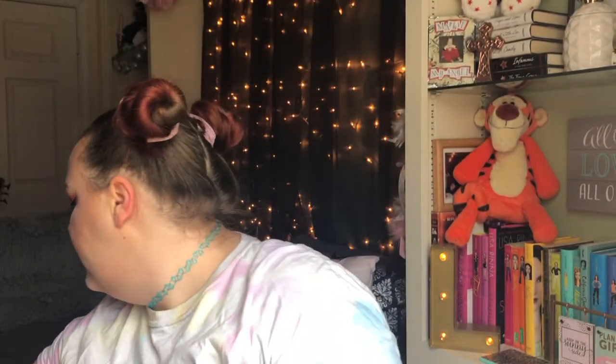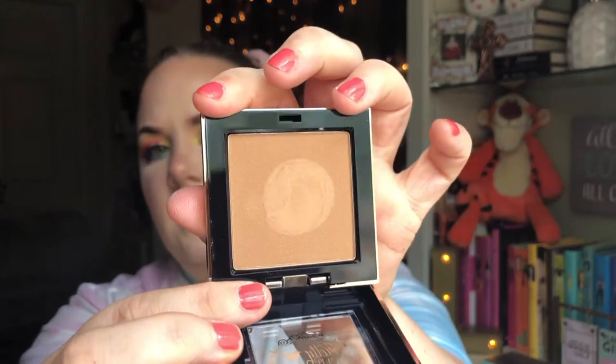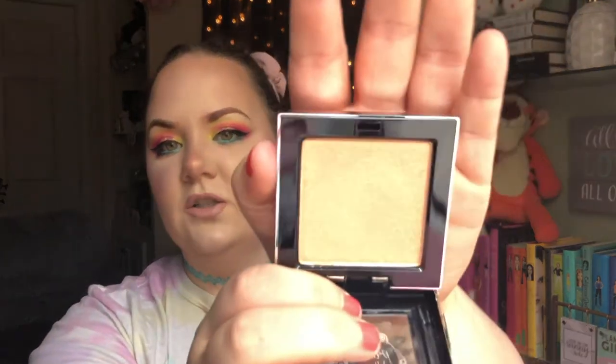Next I got two Pretty Vulgar items, both brand new under $10. The first is their bronzer in the shade Bronze Mannequin — the packaging is like rose gold. I'm running out of swatch room so I won't swatch these, but if you want to see swatches let me know and I'll post them on my Instagram. The second item is their Shimmering Swan Highlighter in the color Sparkling Sass — it's a pretty champagne color. I liked the blush I got from them in a Boxycharm so I wanted to try more of their products.